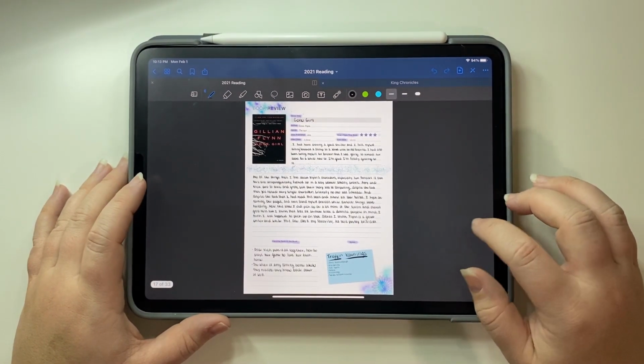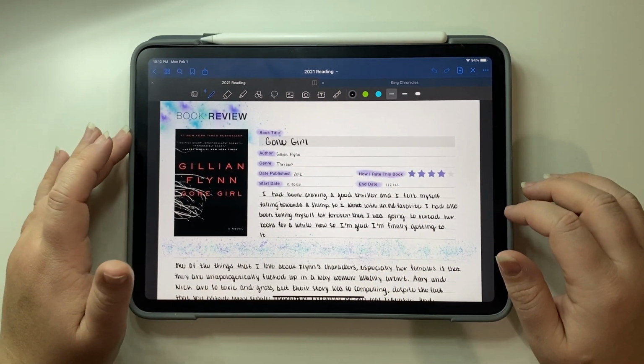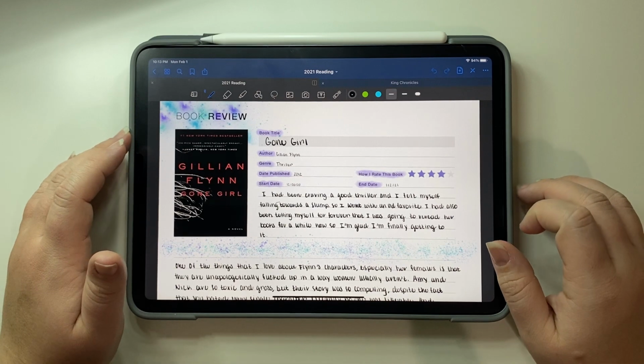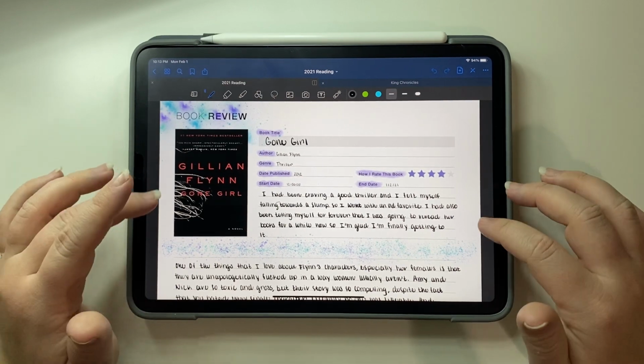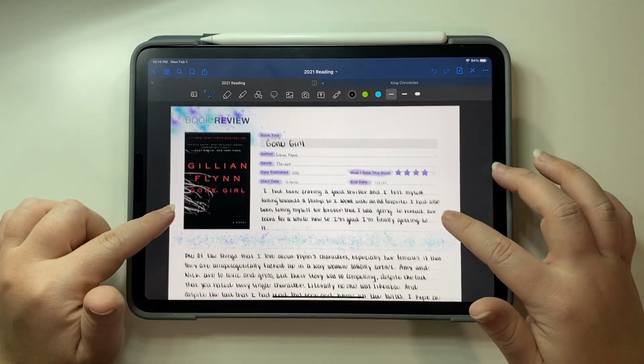New releases for the month of January that I was interested in. And then we had the book review template. So I took the book review page out of, again, one of those Etsy journals that I found. And again, imported that into Procreate and just created the page that I wanted to create.